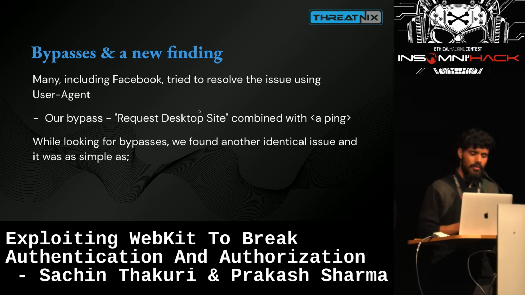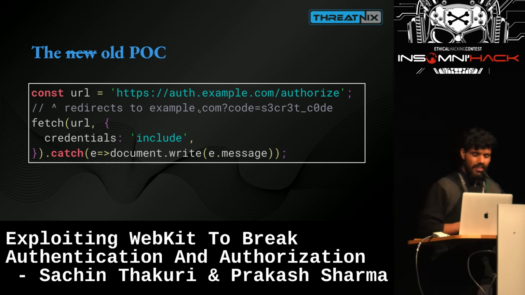So we had found another bypass, but during our hunt for bypasses, we noticed something peculiar. After some digging, we realized that we had already found another 0-day. This time it wasn't CSP, but cross-origin resource sharing, which I briefly talked about in the browser's mitigation. So the finding was as easy as shown here. We just needed to add a catch handler to the fetch request, and it disclosed the destination URL.